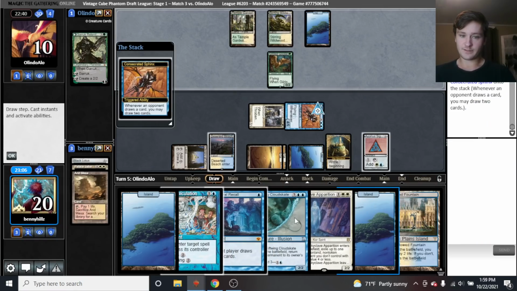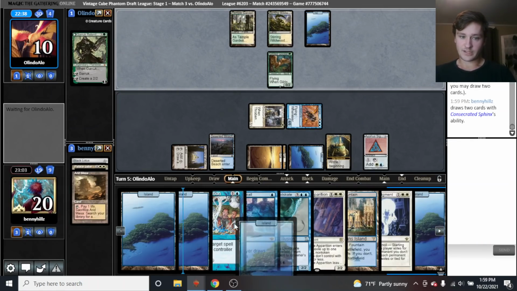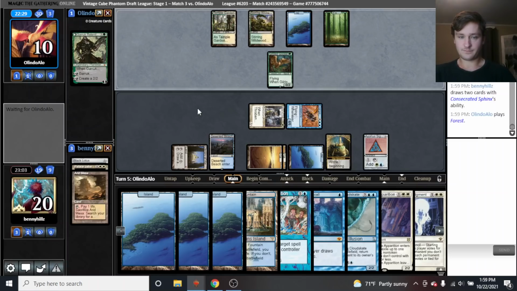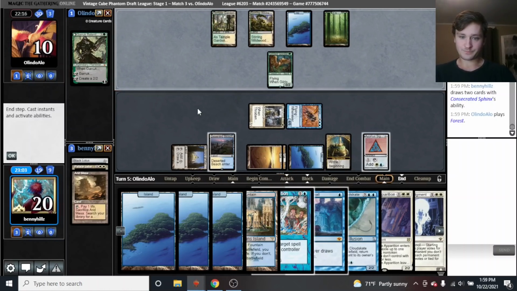Arid Mesa. I don't want to pay any life. There's a Council's Judgment, okay. What I'm really looking for is Jace the Mind Sculptor to Fate Seal them, so we can counter their 4-drop if they have one, and then hit them down. I mean, yeah, they're dead in just a couple turns. It seems very hard for our opponent to get out of this one.